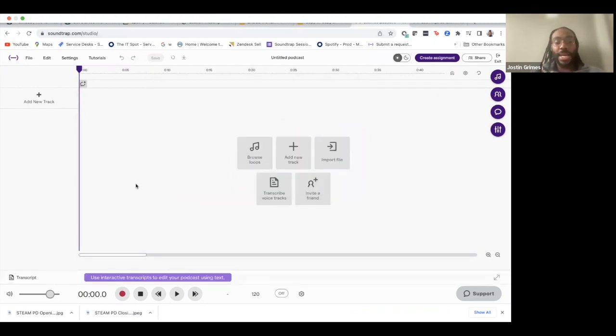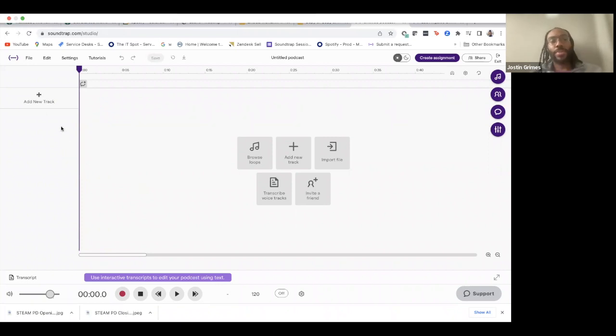Once you've clicked on podcast, it opens up to this blank and empty canvas where you will start to create. As I walk through this, I'm going to highlight different features, so that as you think about your own lessons or activities that are coming up, you can maybe use one of these features to implement into something you're getting ready to work on. So the first thing I always think is important, when you get in, is to set up the recording.